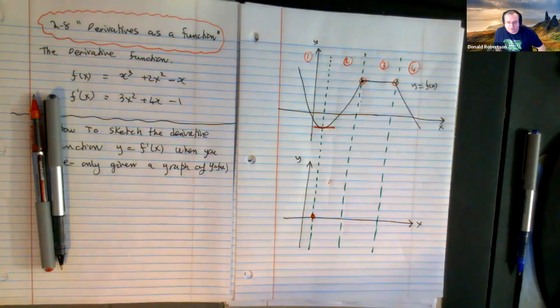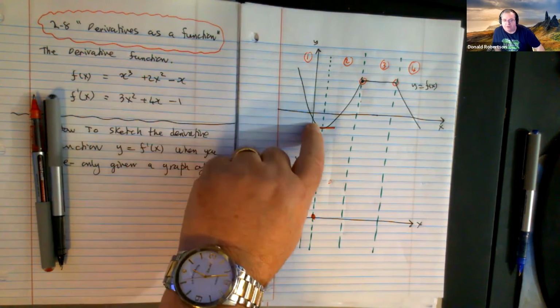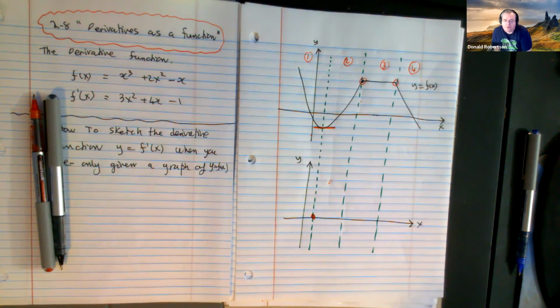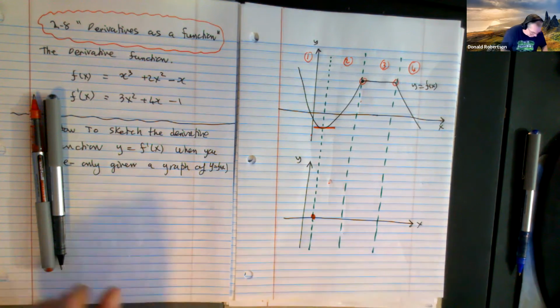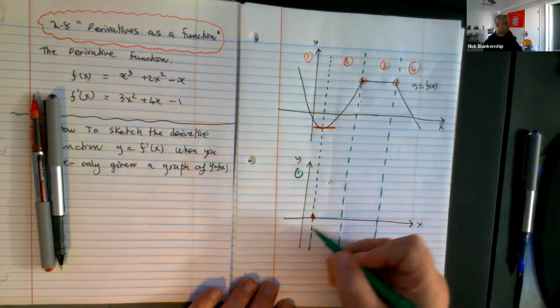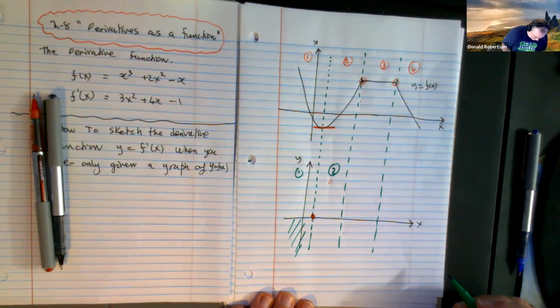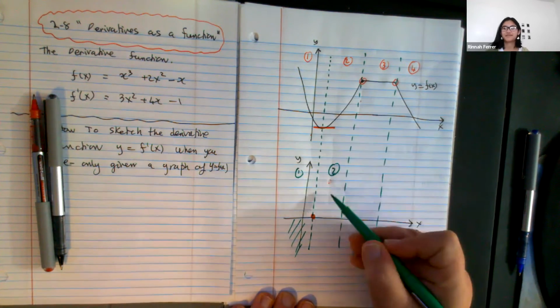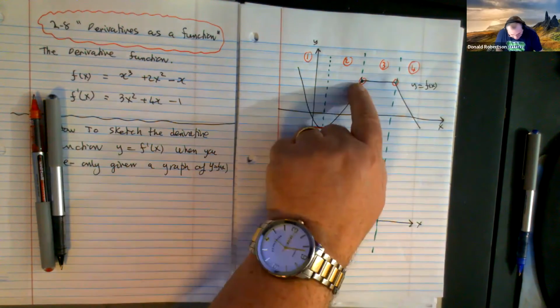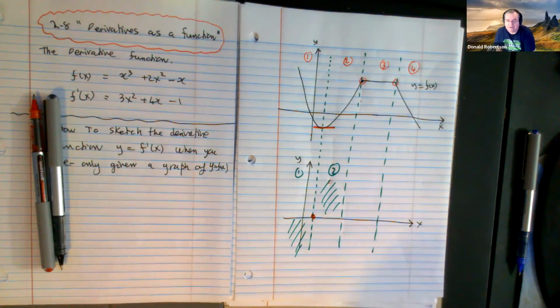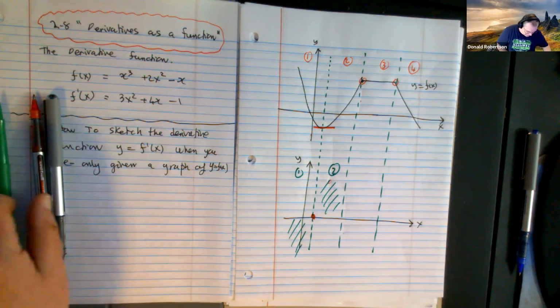In region 1, if you choose any point on this curve, will the slope be positive or negative? Region 1. Negative. Okay, so I'll just shade that. In region 2, what are you going to get? Positive. Okay, great. Now, since we now are cutting over to line 3, or region 3, which is a line, when you do lines, isn't the answer positive, 0, or negative?